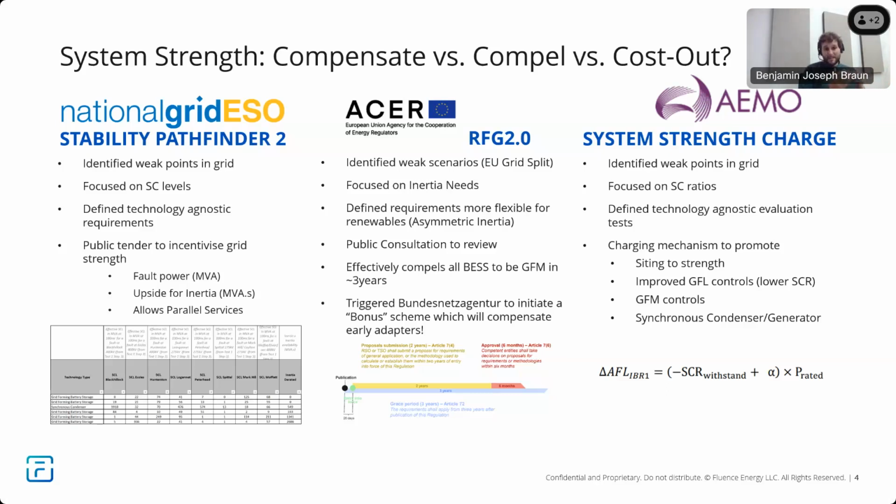And you had different project developers doing their homework, crunching their numbers, and coming with different ratios. So it's kind of exciting to see how the market, when you give your developers some freedom, they can come up with different solutions. On the other extreme of that, both market-wise and geographically, in Australia, you now have a system strength charge.